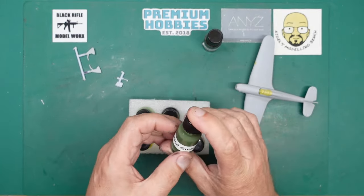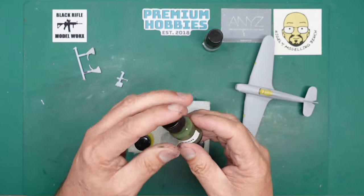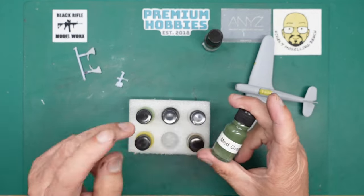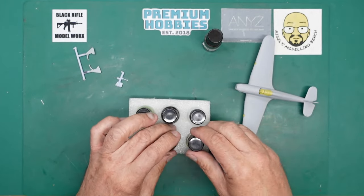Part 13. Medium green. This is the wrong colour, really, for a camouflage green. It needs to be darkened up a bit, so I'm going to mix a little bit of black in it and just darken it up.